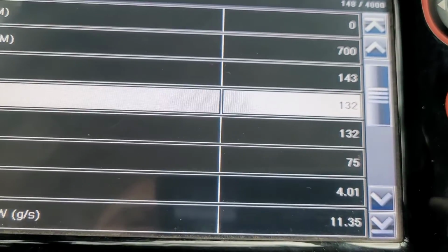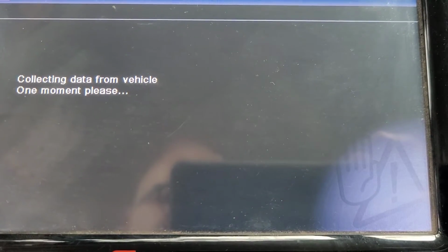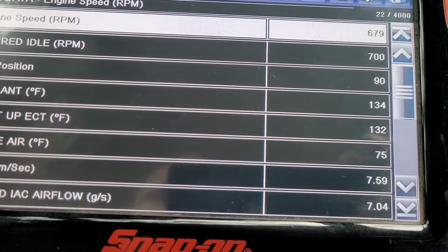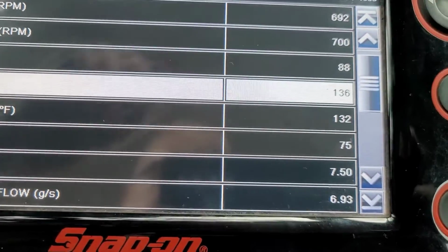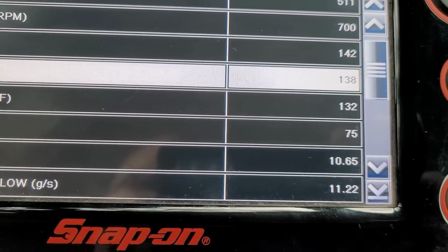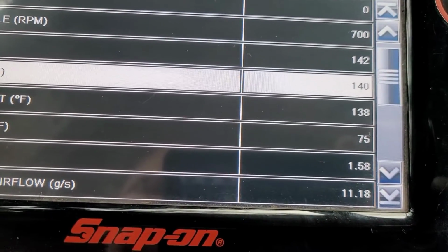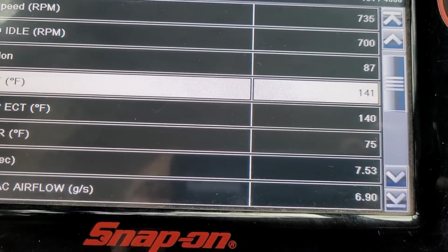Oh, now it's stumbling. Why is it doing that? And again. All right, I think it's okay because I would get it almost immediately. Remember that? Let me scroll back down so you have it as a reference. I'm going to think it's good. All right, in all honesty, I think the issue it was having with the stumbling is going to be fixed with this. So I'm going to take this thing for another road test, and I'm going to see what it does.